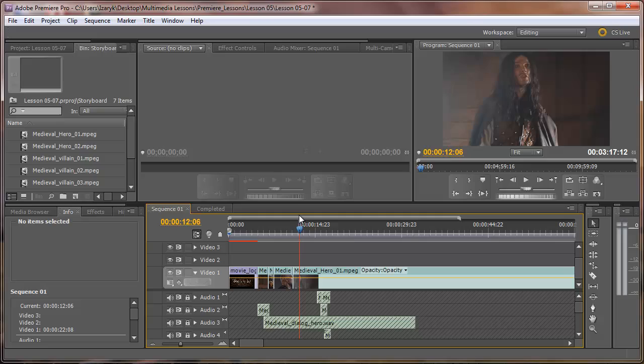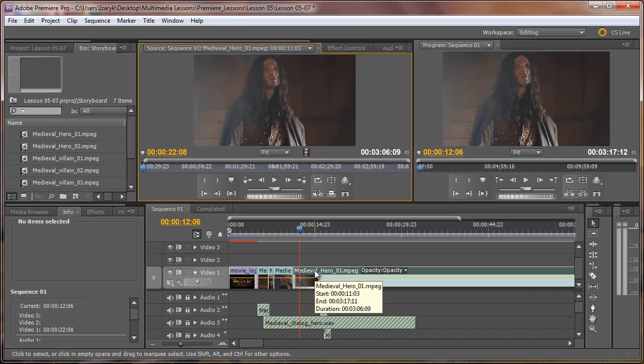Understand, when I double-click on a video clip, it opens up in the source panel. If I double-click from here in the project panel, it's going to open up the original video clip. But I may want to make some edits on a video clip that's existing in the timeline already. So go ahead and double-click on Medieval Hero 1. It's going to open up that clip from the timeline into the source monitor. And this is kind of important because since the clip is in the timeline, this is the same clip we edited last unit. So it's already been edited once. The reason I double-clicked it in the timeline is so I can pull up the edited piece as opposed to the full piece from the project. Kind of a little distinction there.